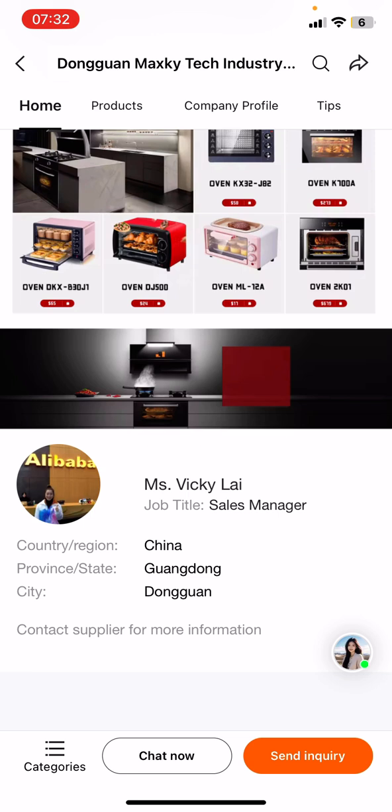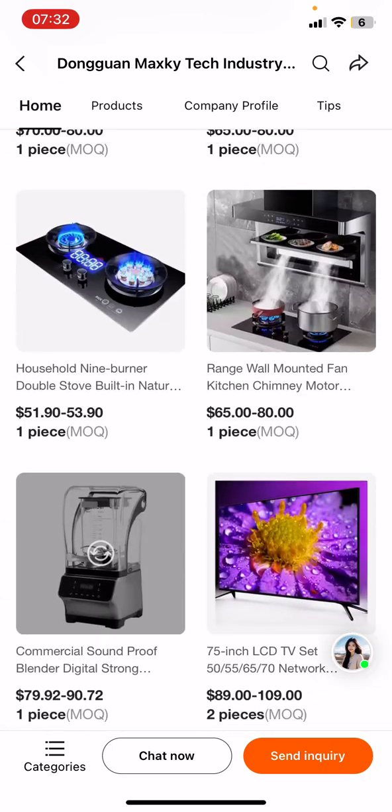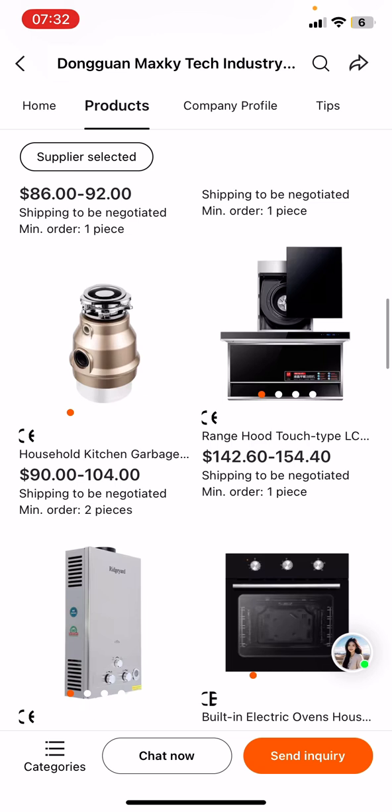These are the details for the supplier: the name of the main manager, usually they'll indicate the person's name, and where they're located in China, if it's China. If you need contacts, you just click on here where there's a section where you can chat and ask for their number. If you're using a desktop, there's an option where you can request that supplier's number and it's sent to you. These are some more of the products that they have with their pricing.